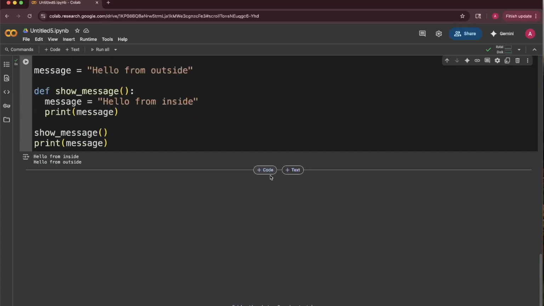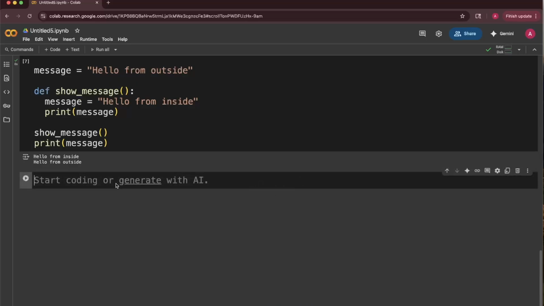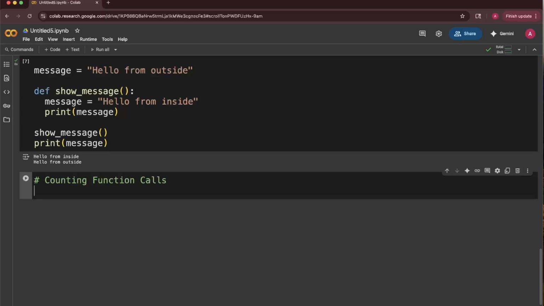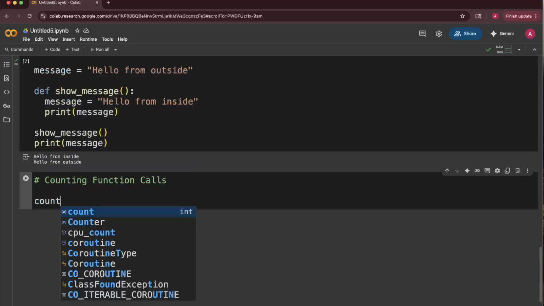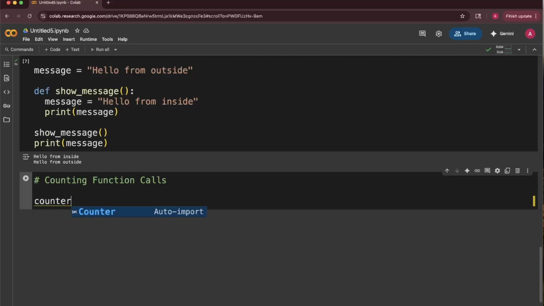Now let's work on a practical example on counting function calls. In this example, we want a function that remembers how many times it's been called. So let me define a variable counter. The initial value is 0.